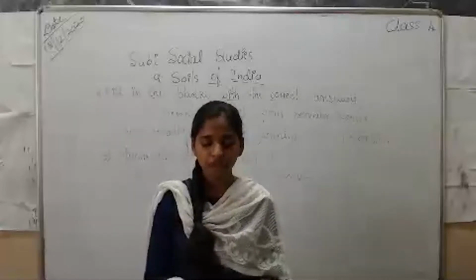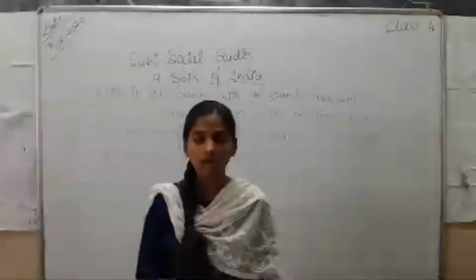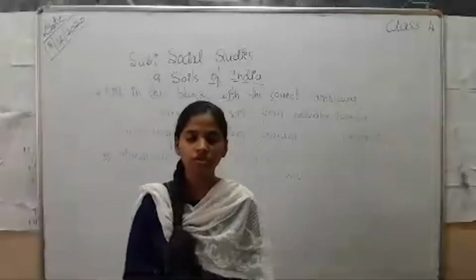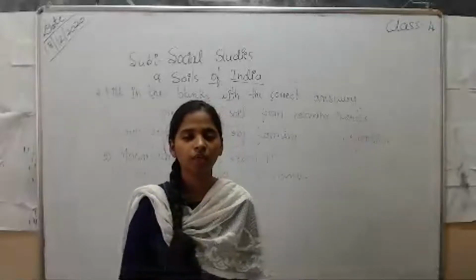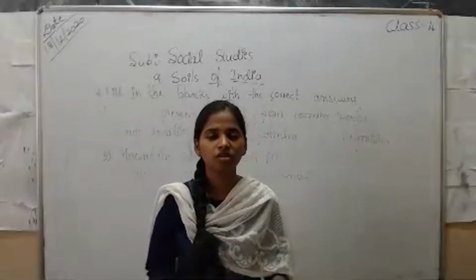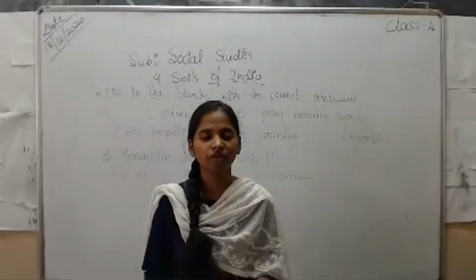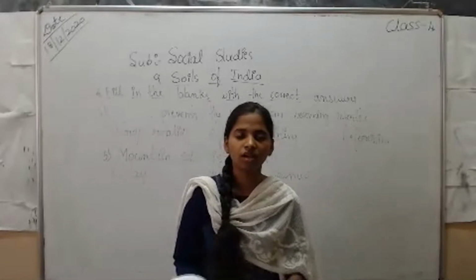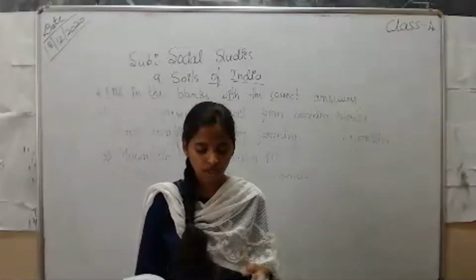While answering this, you should make a list of things that are made from trees and suggest other sources that can replace the wood. So you have to mention some of the things which are made by cutting trees or by using wood, and you have to mention the replaceable item. Wood can be used for many purposes, so it can also be replaced by different items. You have to mention them. They are asking about other resources which will help in the conservation of wood.